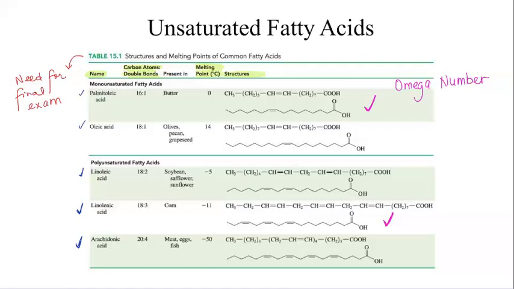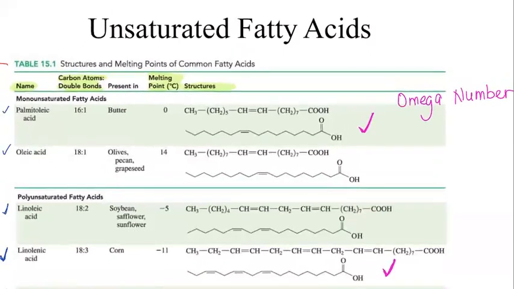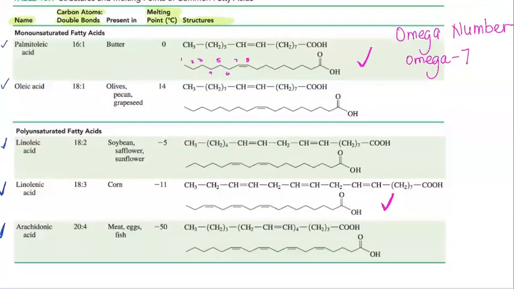Excellent. I already see the answer on the chat. Great job, you guys. So when it comes to the palmitoleic acid, we have 1, 2, 3, 4, 5, 6, 7, 8. You can see that this is an omega 7 fatty acid. When it comes to linolenic acid, 1, 2, 3, 4, 5, 6, 7, 8, 9, 10.